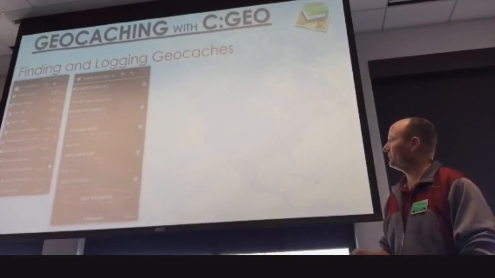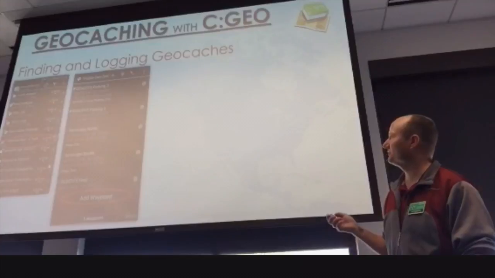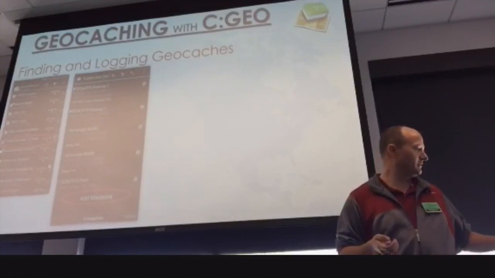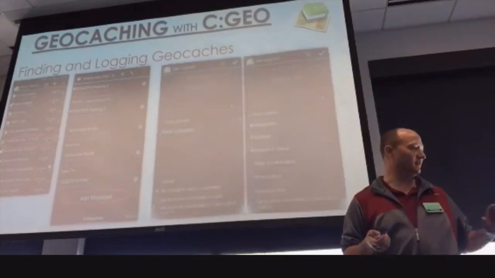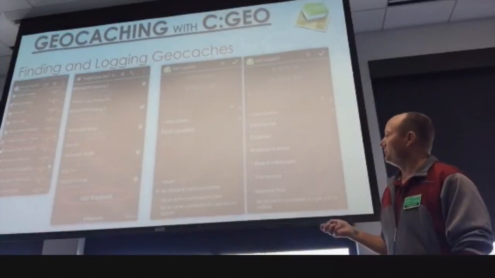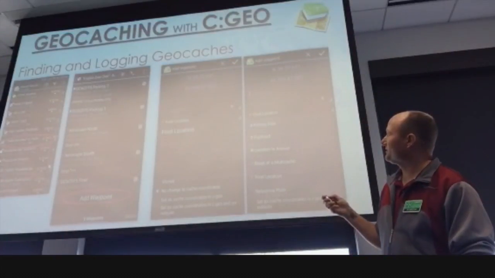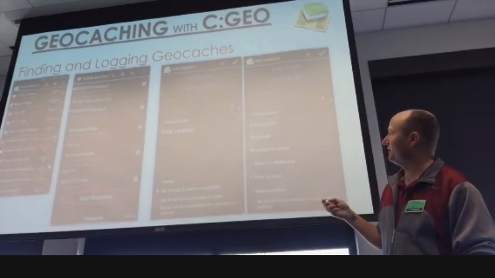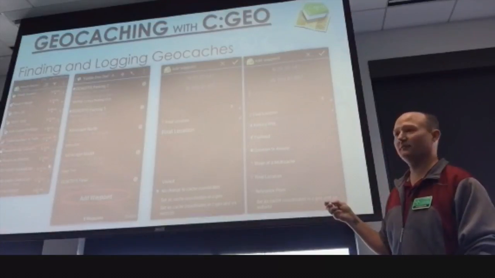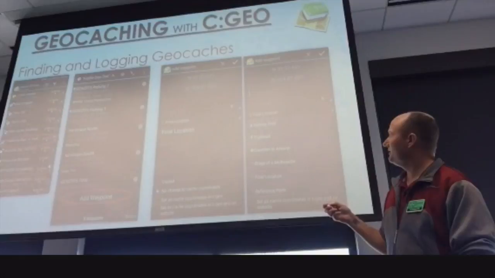You can also add waypoints, like we talked about, if you're doing a multi, or if you need to do a projection as well. You hit add waypoint, and then you have this screen where you can type in the coordinates. You have bearing and distance if you need to do a projection.